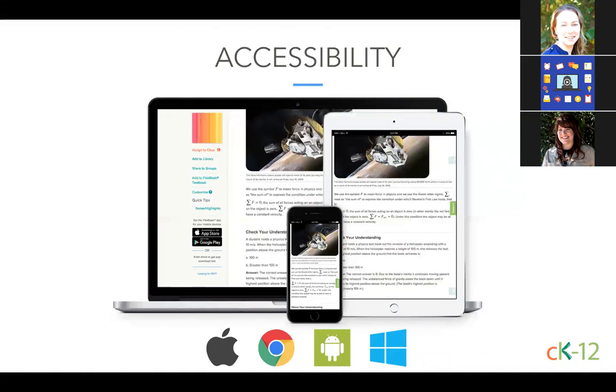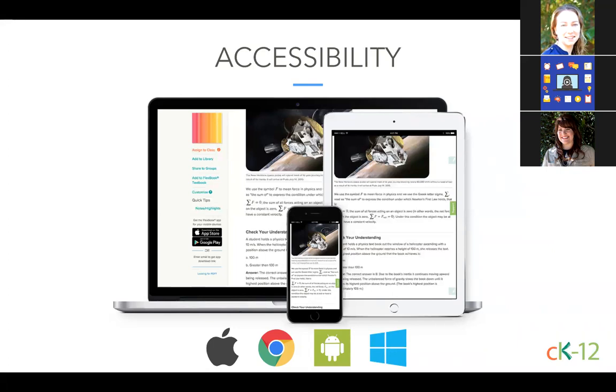But one of the missions of CK12 is to get our books in the hands of any student who wants to learn, even in areas where internet isn't as readily available. So that's why we have recently released our Chrome offline reader, making the content available without consistent connectivity, even beyond personal devices. So be sure to go to the app or Google Play stores and download that app, or click on the offline reader link on any FlexBook page.